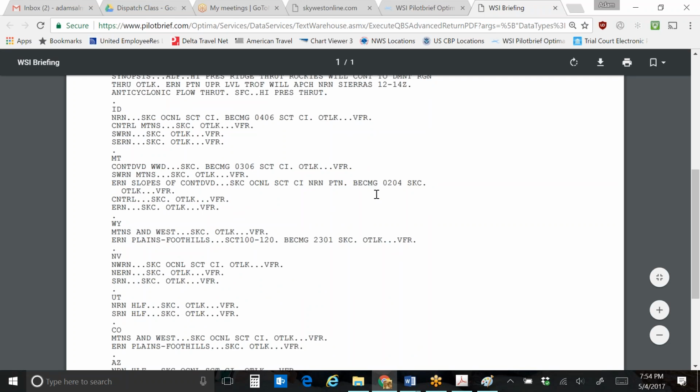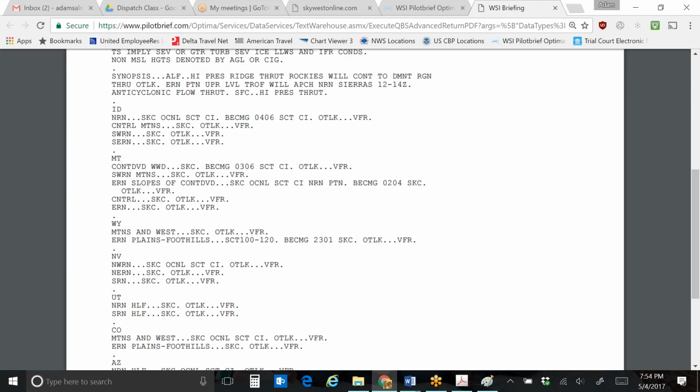Generally speaking, you're not going to really look at an area forecast too much, because you're going to want a little bit better information. You're not going to look at a whole thing for the whole state of Montana, considering that we dispatch to 8 different airports in Montana. It's not going to really help you. I mean, it'll help you if the whole thing says outlook VFR for eastern, central, the eastern slopes, the southwestern mountains, the Continental Divide area. If it all is saying the same, then that gives you a good idea that all of Montana is good weather. But generally speaking, it's not something you're really going to look at.